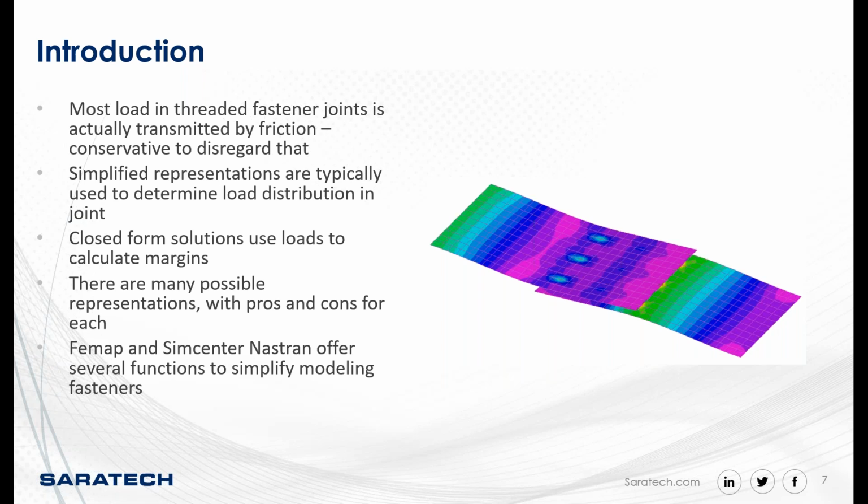There's a lot of different ways to go about doing this. I'm not endorsing any one method today. I'm just going to try and show you some of the available methods. One of the advantages of working for a company like Saratech is since we do analysis for many customers and we provide technical support for many customers, we have a unique opportunity to see how a large number of organizations analyze their joints. And when we do analysis for customers, we generally try to adopt whatever method they prefer to use.